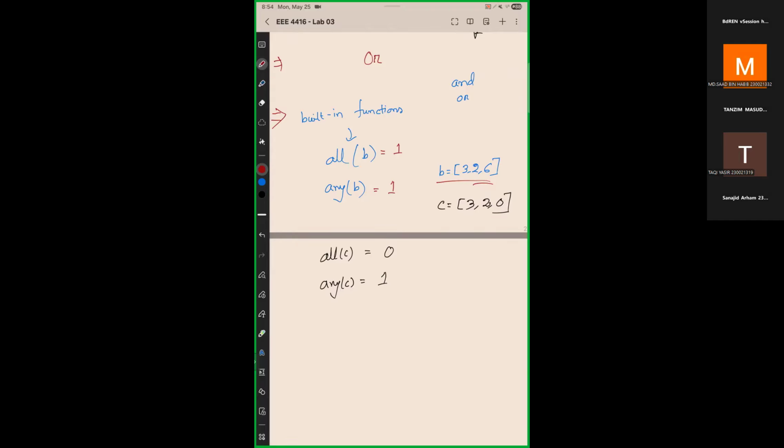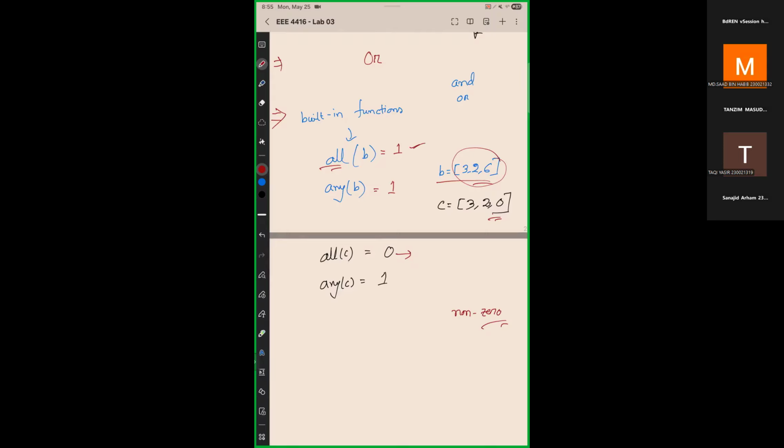You see, these two functions check whether all the elements are non-zero or not. Non-zero, not non-negative, sorry, non-zero হবে, মাইনাসও কাজ করবে, non-zero. So all checks whether in the array all the elements are non-zero or not. So this is returning 1 because all the elements are non-zero. For C, this is returning 0 because there is one element that is 0. Is it clear?